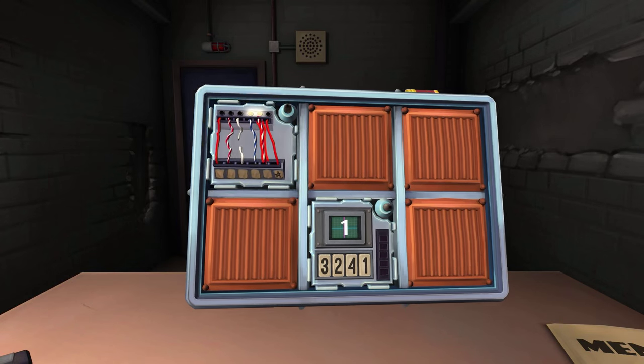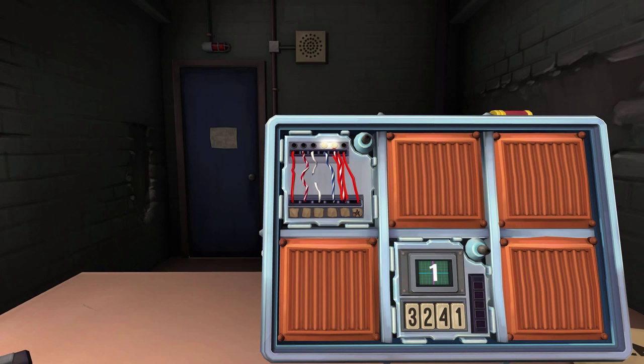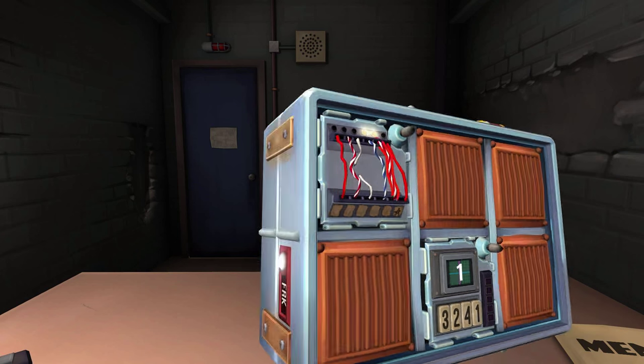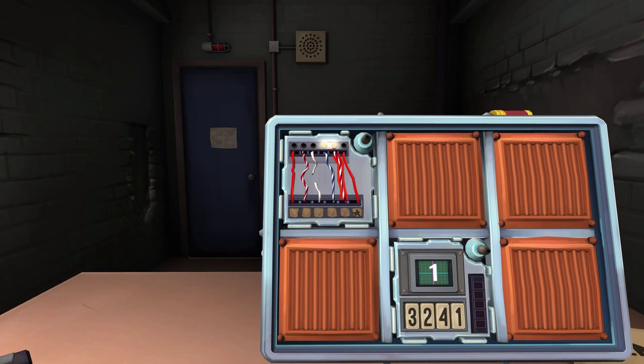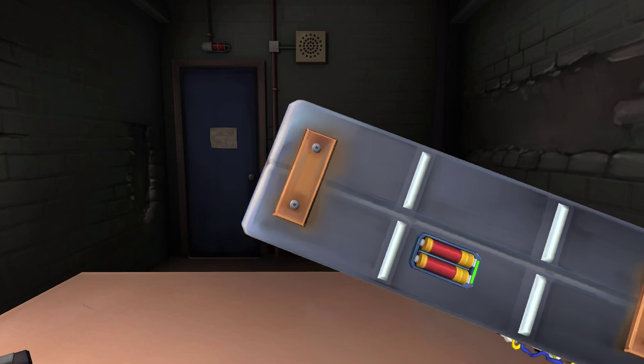Alright, so now there's white and red. Okay. Wonder how many people won't know what a parallel port is. Yeah. Does it have a star or an LED? It has an LED. Okay. So LED is on, and it's red. Cut the wire if the bomb has 2 or more batteries. Yes.